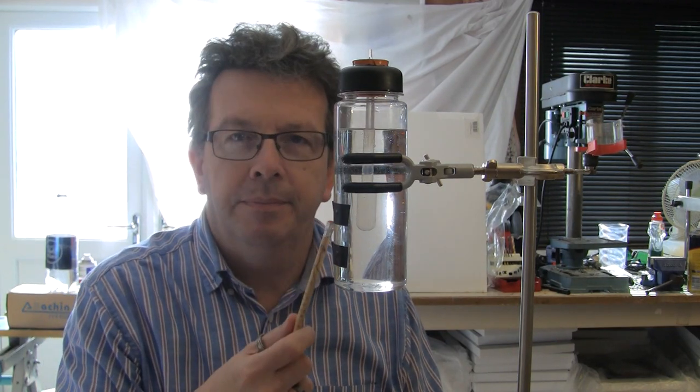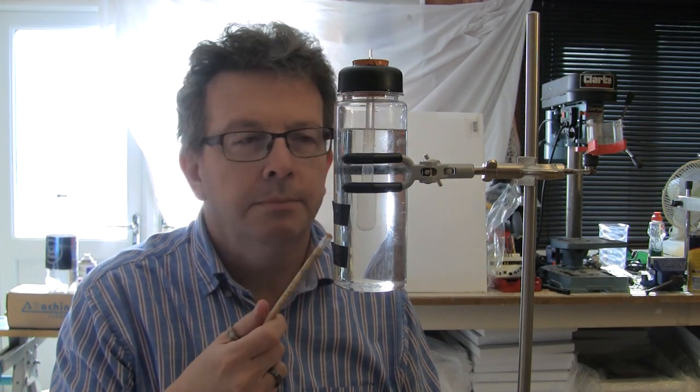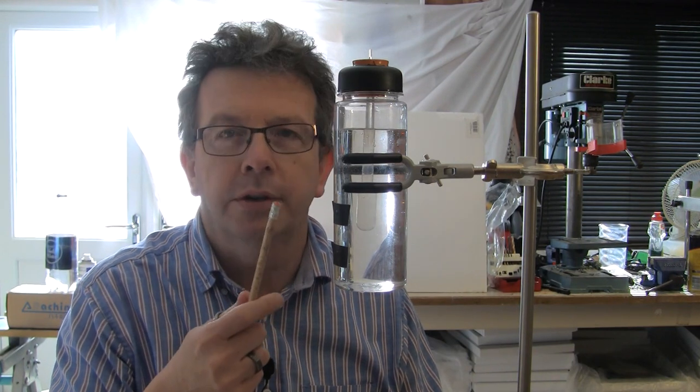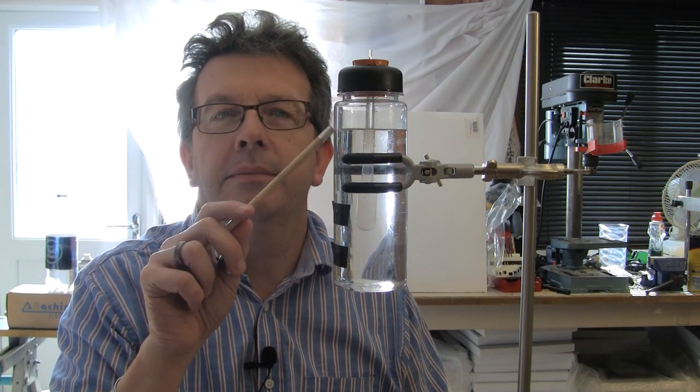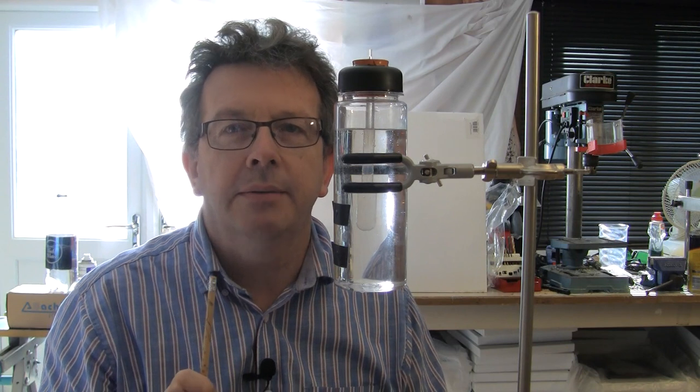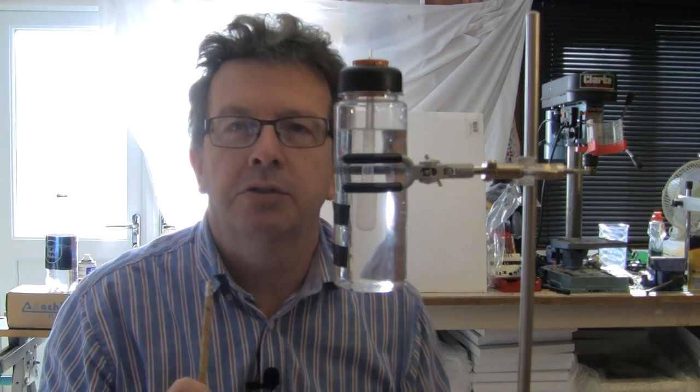So this is a half litre plastic drinks bottle. And it's full of water. Well, it's full of water up to here. And it's got an airtight cap, not surprisingly. It wouldn't be much use as a water bottle if it didn't have an airtight, watertight cap, which it has.